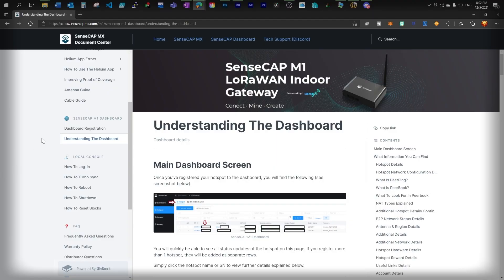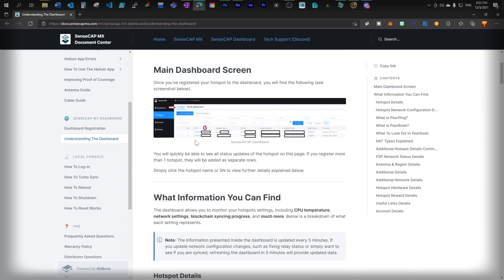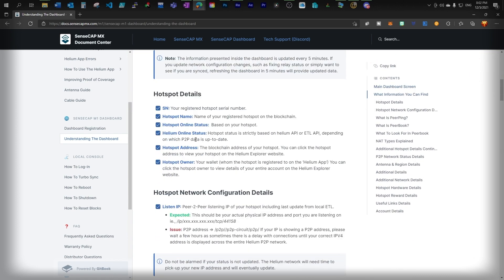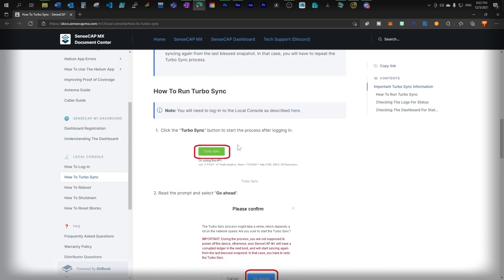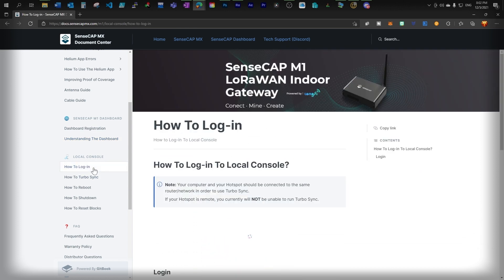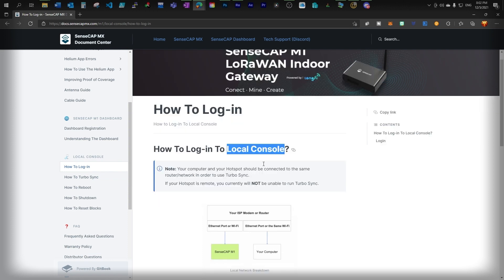Here is what we know so far. There are some helium miners out there that offer remote management portals. However, these portals only help with remote monitoring. In order to actually interact with a miner — such as TurboSync for SenseCap, FastSync for Bobcat, or some other similar features — you will need to use the local management portal. As the helium blockchain grows bigger, it becomes more and more difficult to sync because you need to download more data, and it takes more RAM and processing power to complete the sync.